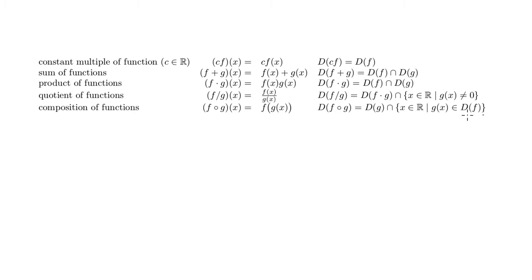So here it is in set notation. You can look at that. But basically you just want the output of g to be in the domain of f. Otherwise it's not going to make sense to compose the functions. Another thing to notice about composition of functions is that it is in general not commutative, meaning that f of g of x in general is not going to be the same thing as g of f of x. And that's going to be important later on. We're going to see some examples that really throw some curveballs into maybe the way you think about functions.